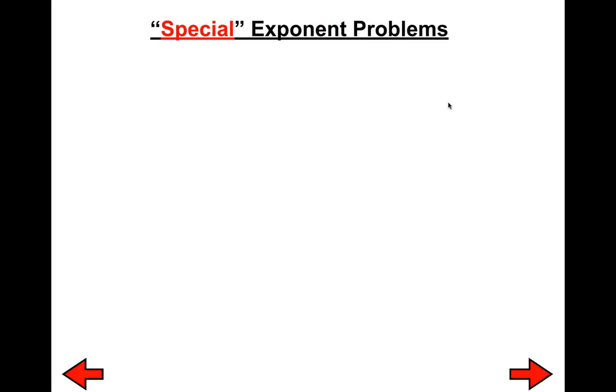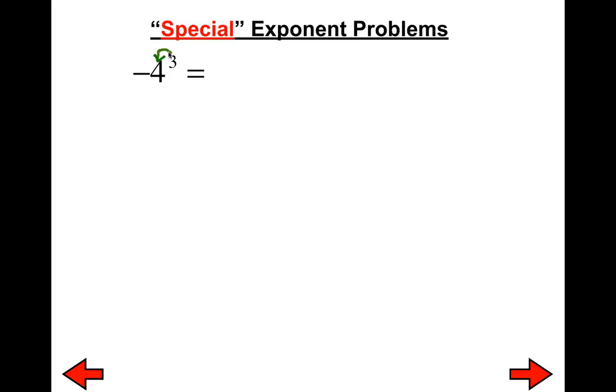Okay, so now let's talk about the special exponents. These are going to be the ones that are a little bit tricky, and they're going to fool some of you, so you have to be very careful. So here, what does this mean? Well, let's remember, what's being raised to the third power? It's actually a 4, not a negative 4, because if there was a negative 4, there would be parentheses around it, okay? So when there's no parentheses, it's just the number, which in this case would be a 4.